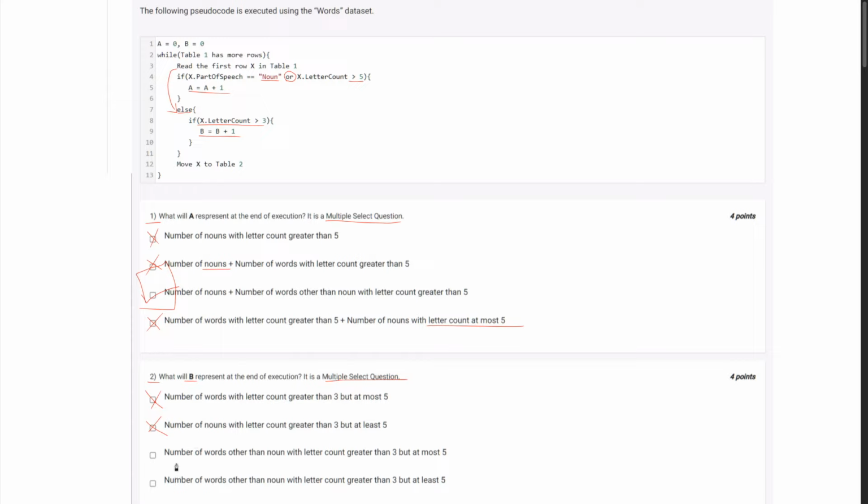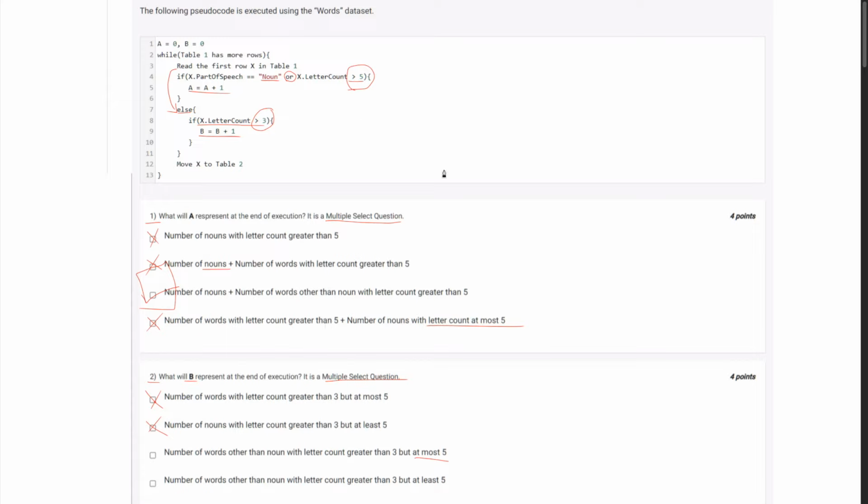Now the third option says we are counting the number of words other than noun with a letter count greater than 3 but at most 5. Again, this is the correct answer. Why? Because if you have a noun, it would automatically increment the value of a. So any word other than noun whose letter count is greater than 3, which is dictated by this statement, but at most 5, because any word that is greater than 5 would automatically go into this statement.